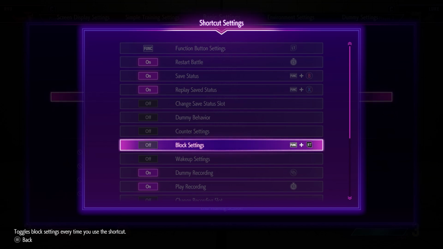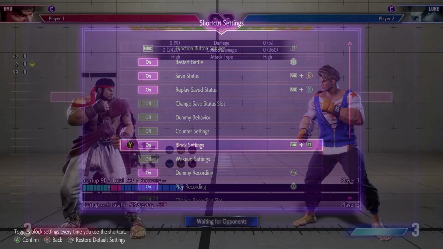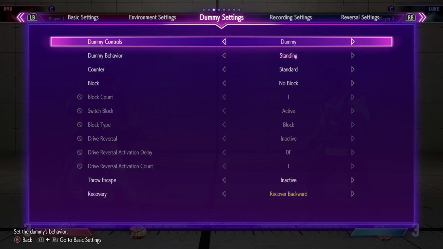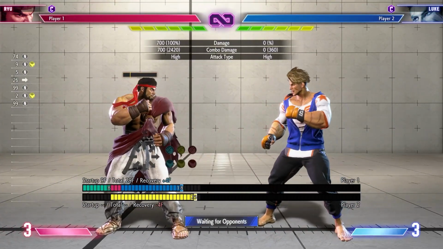So if I assign it to heavy kick like this, and then after this, you make sure that when you hit the start button to come out of this, you see that there's the Y button symbol next to there. If you hit that button, which on my joystick is the medium punch button, you'll see that it turns that shortcut on. Now, if you take a look at this really quick, he is assigned to not block by default over here. So if I kick him, he is not gonna block.